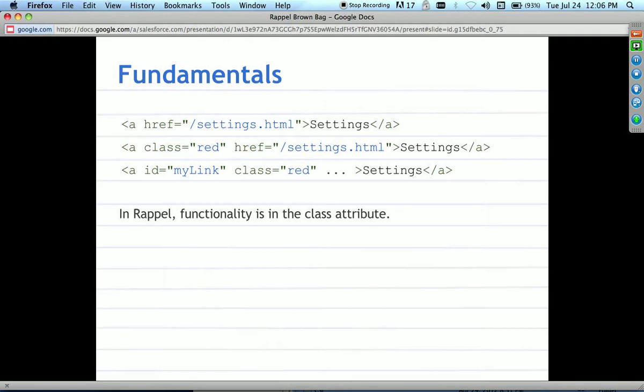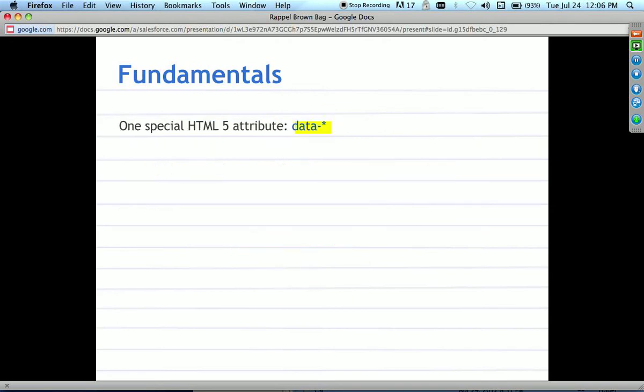And so how this relates to Rappel is that to add functionality to any of these HTML tags, you supply a specific class to the class attribute of a tag. So normally a link tag would open that settings.html file in the browser. It would reload the window. So if you add this class to it, RPL_dialog link, it will open that file inside of a HTML dialog. So that's all you would need to do in order to utilize the dialog in Rappel. But that same idea can be applied to any number of components. So that's just one example.